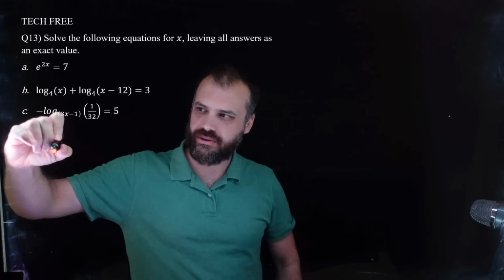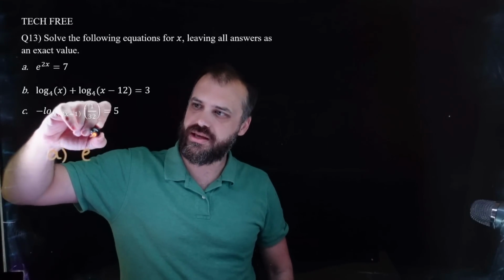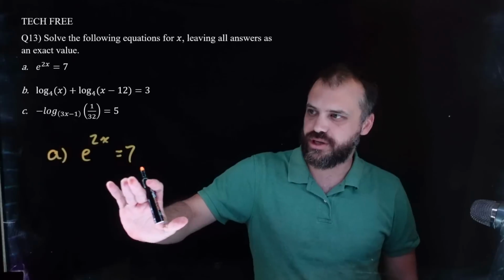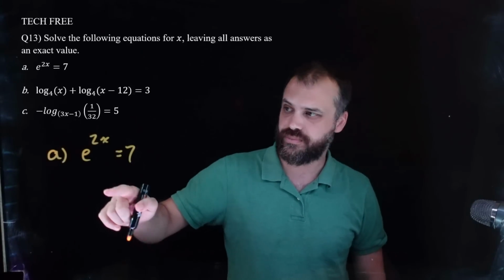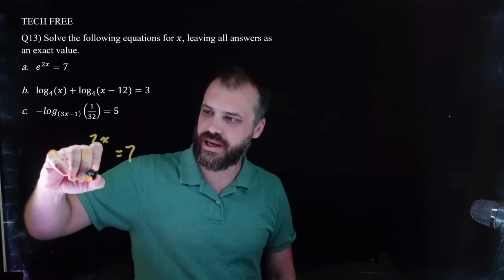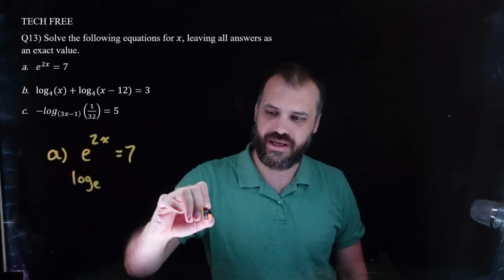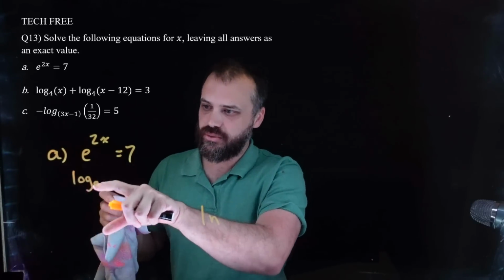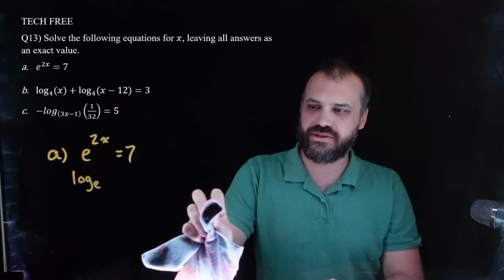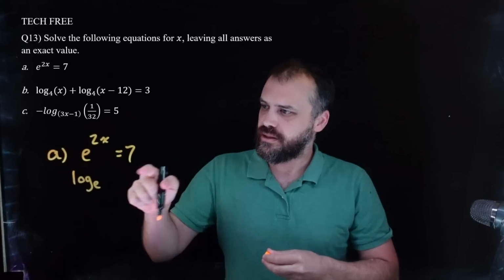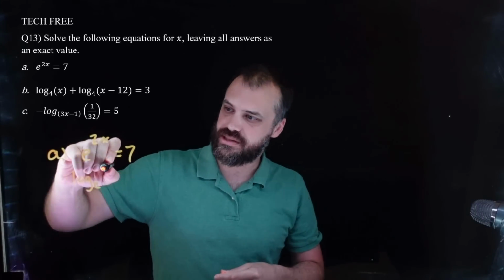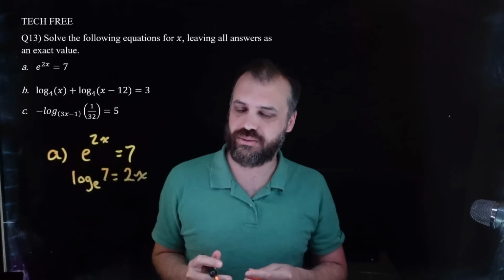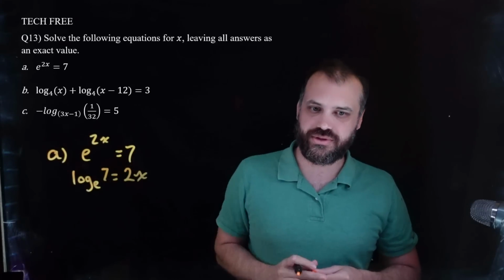Part A, that looks easy. Part A, we have e to the 2x equals 7. You should be very comfortable rearranging this into logarithmic form. This is the base, so it's log base e, otherwise just known as ln. But I'm going to write log base e because I want you to see what it is. Log with a base of e. Sometimes this doesn't tell you that that's what it is. All right, and then we take this number, 7, and that's equal to whatever the power of that was in the beginning, 2x. Log base e of 7 equals 2x.